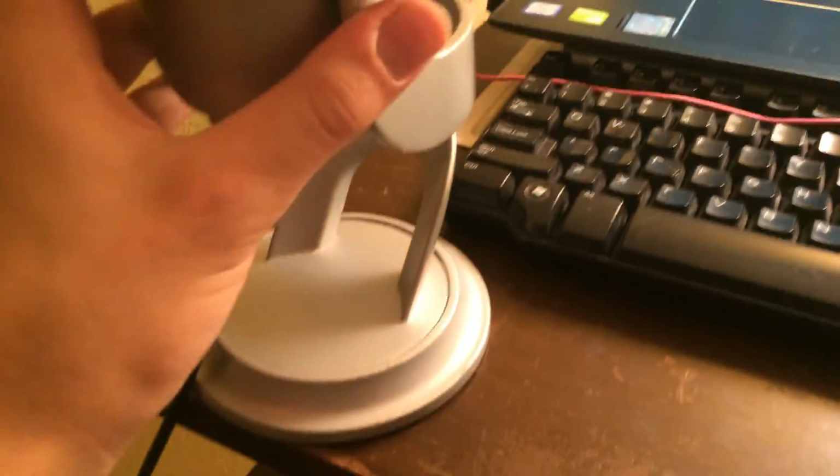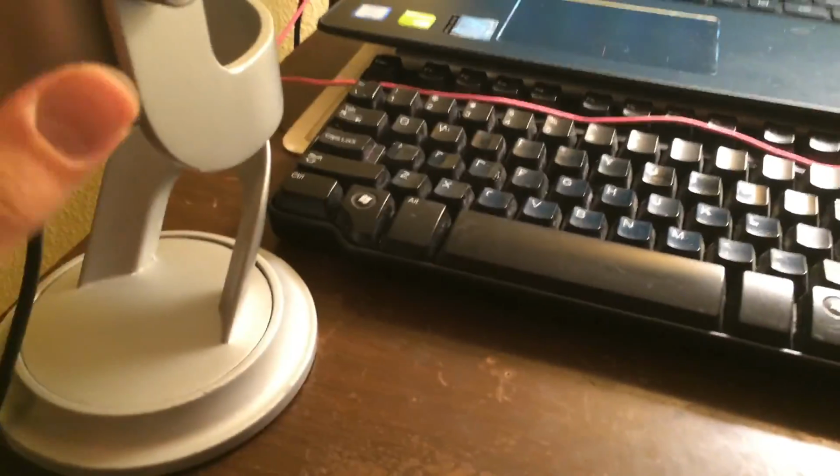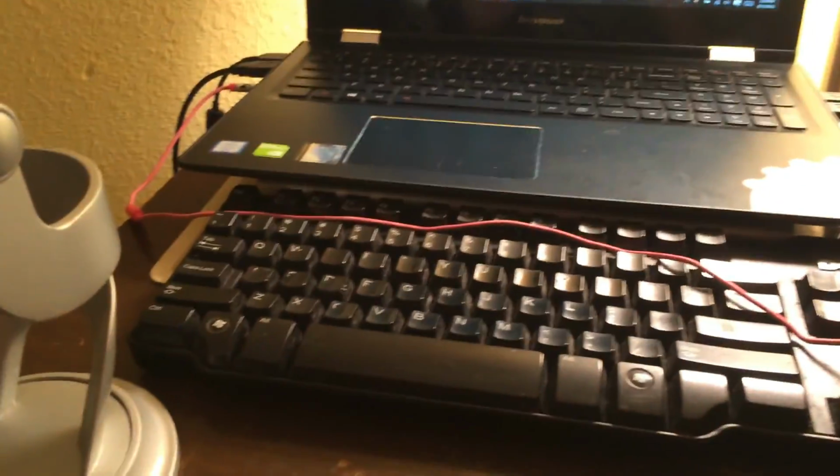Anyway, this is connected USB through the computer over there, as is the keyboard and the mouse. They're all connected USB. This mic is pretty cool. It's worked very well, very clear, pretty good. It's got a nice sound, pretty sturdy. It's made out of like metal and stuff. Anyway, let's move on to the headphones.